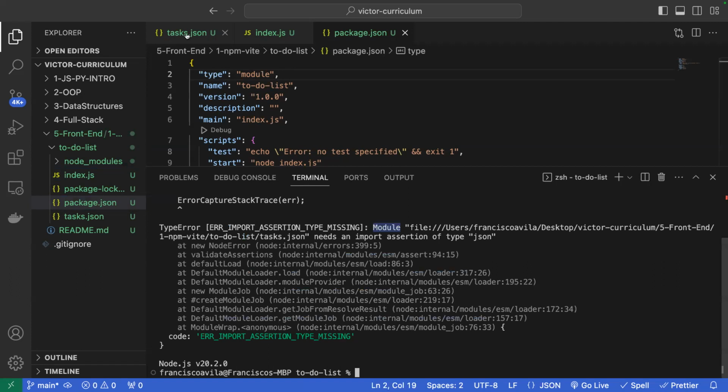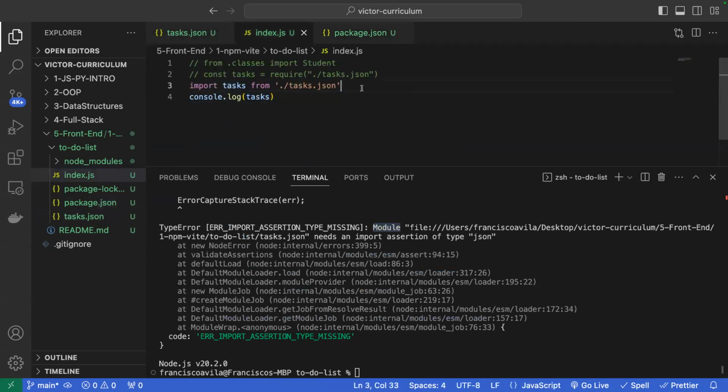And yeah, JavaScript knows how to interact with JSON, but maybe I need to explicitly tell it, this is a JSON file, so that when this compiles, my manager knows how to handle this and can make sure that there's an assertion within my import statement. So all I'm going to do is make that assertion by asserting that this is a type, and the type is JSON.